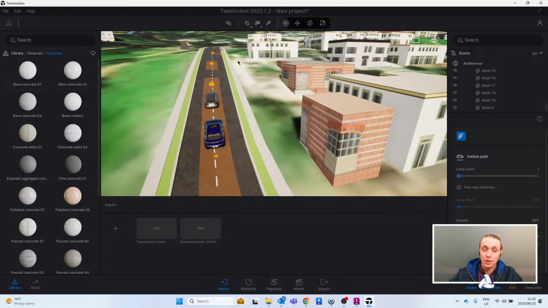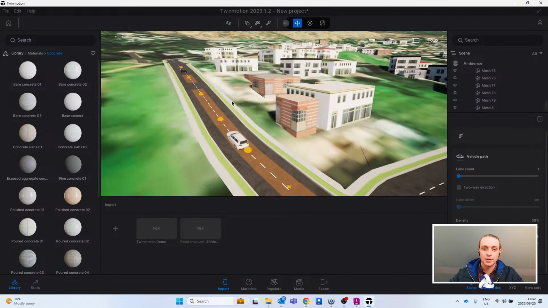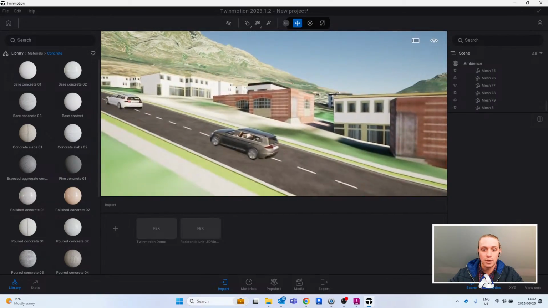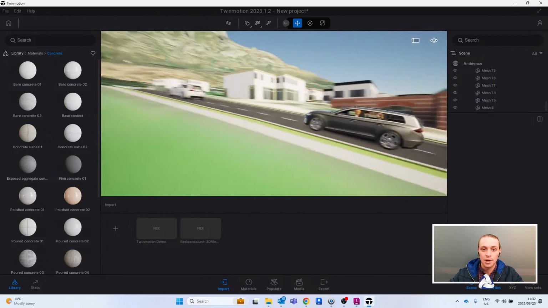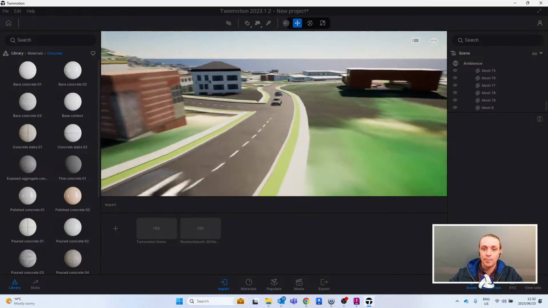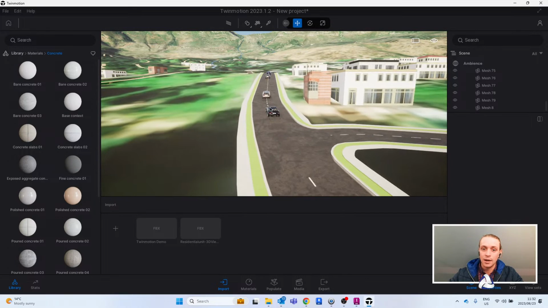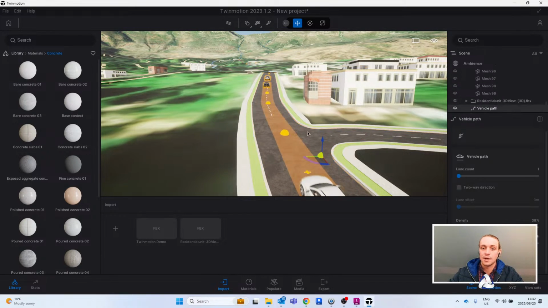Because Infraworks has that amount of data, you've got the different level changes, and you can see that the cars just drive smoothly along the actual road as well. So the possibilities with this are quite limitless. There's so much that you can actually do with this workflow.